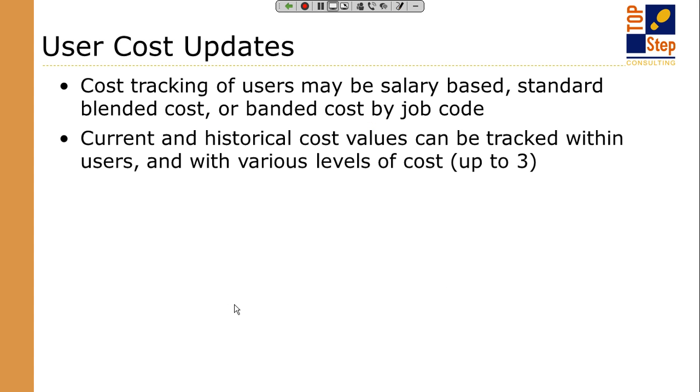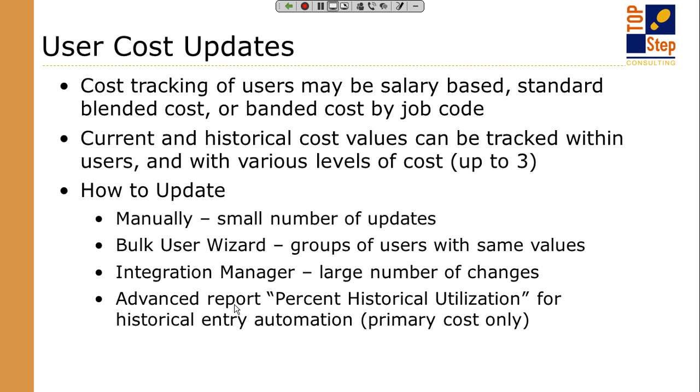So speaking of cost centers, there's cost in the system, right? And specifically I'm talking about loaded cost, the hourly cost that OpenAir tracks. And you may be using the loaded cost in a variety of ways. There are up to 3 levels of cost that you can track per person, and those have both current and historical values as options on the user record. So how do you maintain that? How do you quickly maintain cost information on the user record? Well, as everything, there's more than one way to update it.